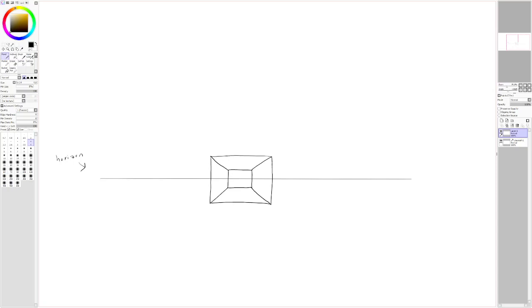But okay, so I want to go with this, right? If we get rid of our point here, there's a middle line going through the box. I mean, you have the horizon here, but actually, what I'll do, I'm going to draw it.